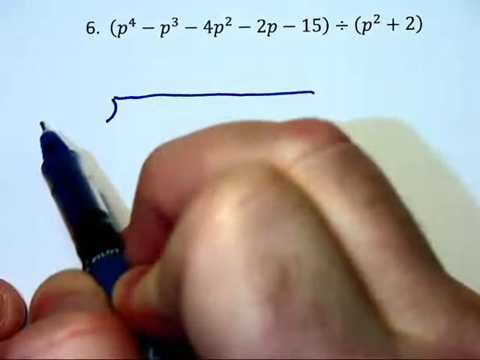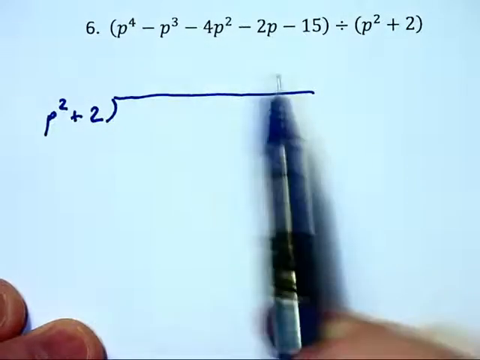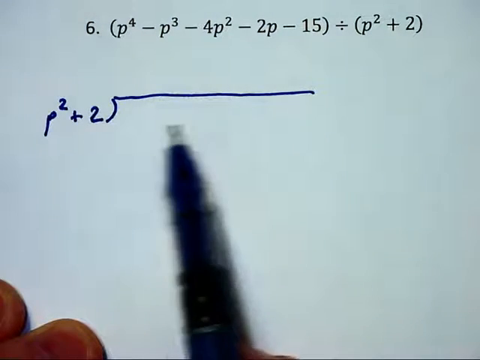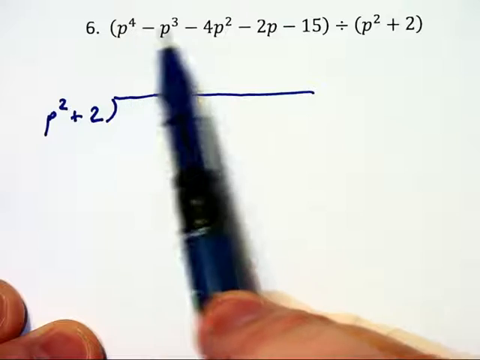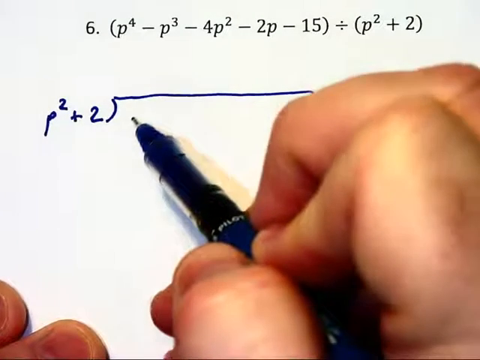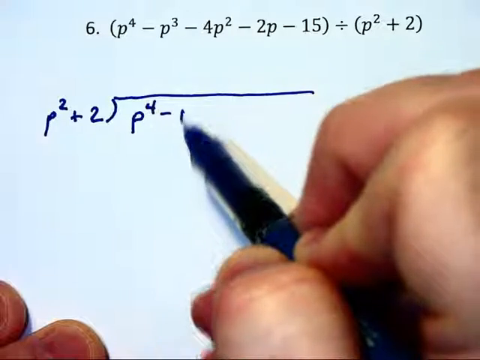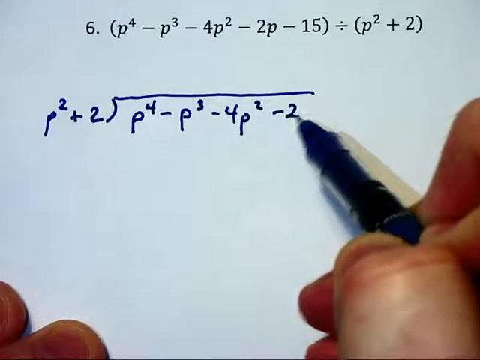In this next problem, we are dividing by a p squared plus 2. Now we do not need to put a placeholder over here on the left in our divisor. It's only placeholders underneath the symbol here if there are any missing terms. And I see 4, 3, 2, 1, none. And so there are no missing 0 terms I need to put in. So I'm just going to write this as I see it here and then begin the division process.